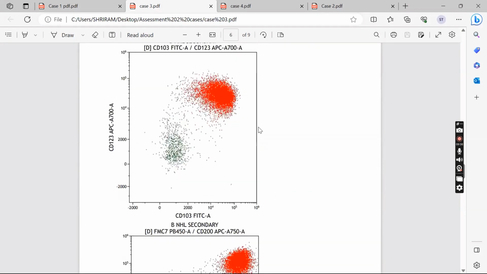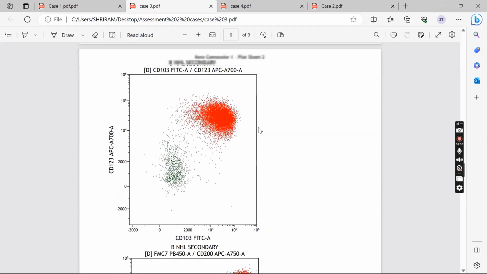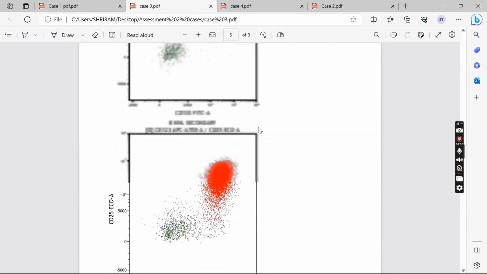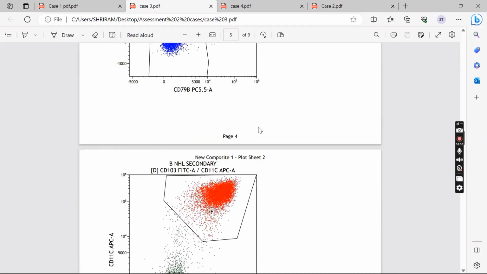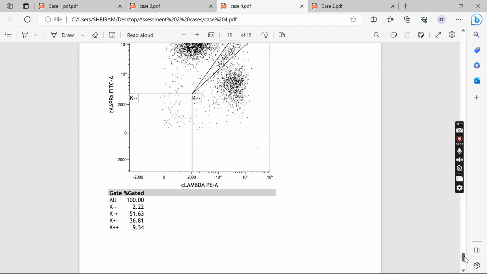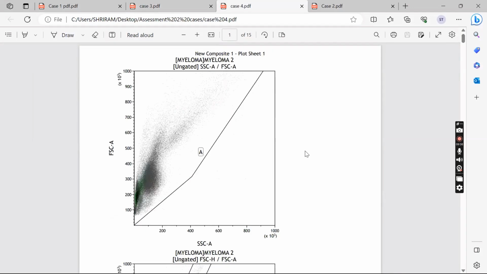And you find that this red color population is falling in the monocytic region. So whenever you have a neoplastic B cell population falling in the monocytic region, what all differential diagnoses do you have? Hairy cell, Burkitt. Yes. So hairy cell leukemia variant, or the hairy cell leukemia group of B NHLs, and then Burkitt. So this is the typical monocytic location of these particular B NHLs, which is hairy cell and Burkitt.